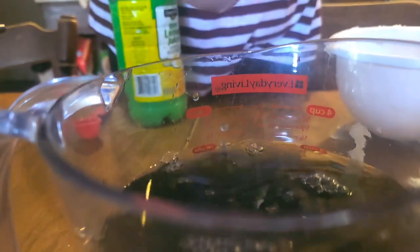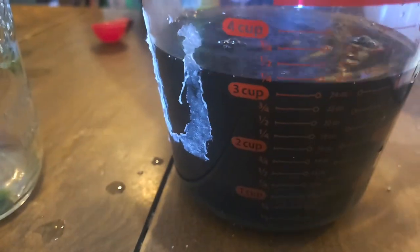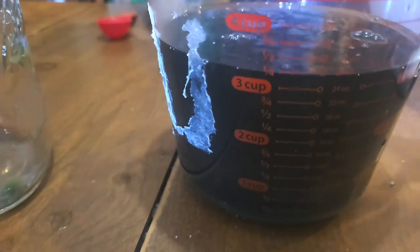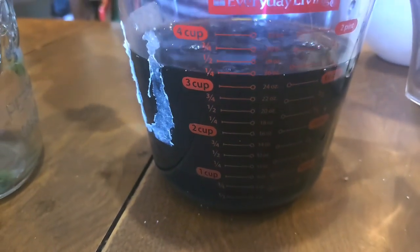And how many cups we got to have for the recipe? 3? Yeah, so it is right at 3 cups, if you can see it through the thing over there. That's the 3 cup marker. A smidge over. Okay, now 2 tablespoons of lemon juice. And watch what happens to it. It's super duper cool.